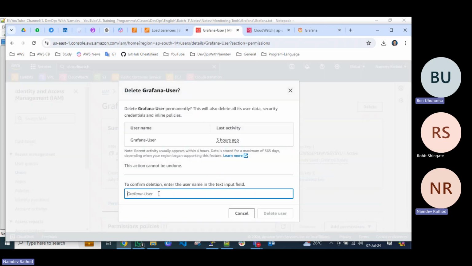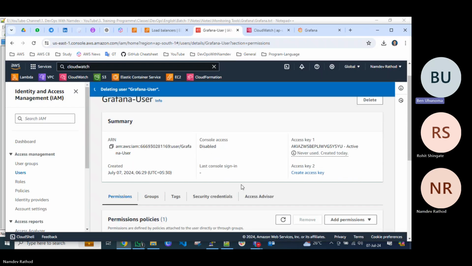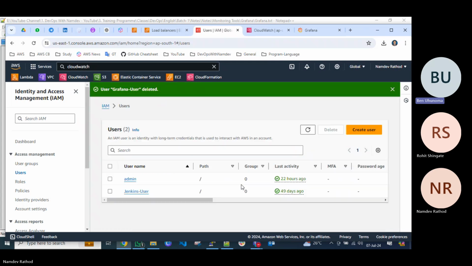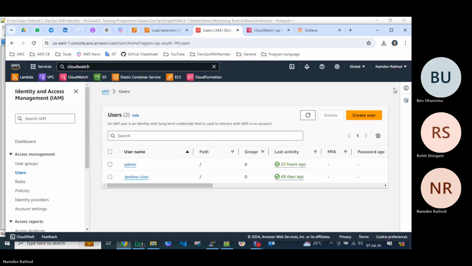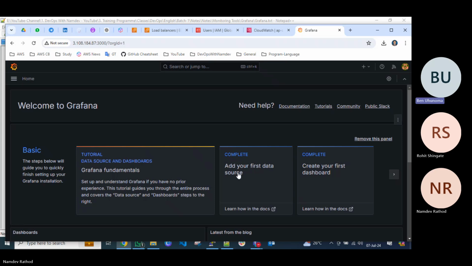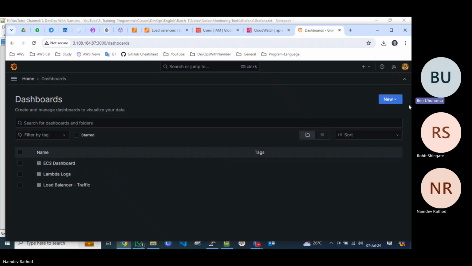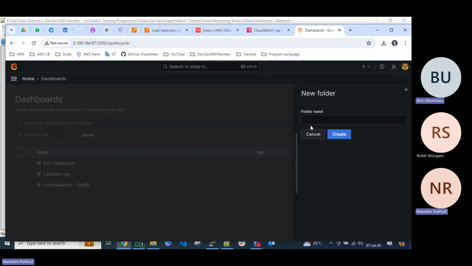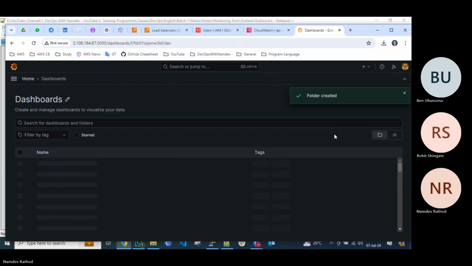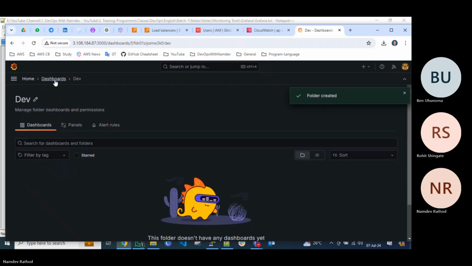I can simply delete it. Once you have also completed your project, you can delete all the resources which you have created. If you want to separate with folders, you can just create a folder here, like dev.